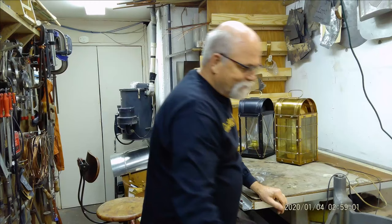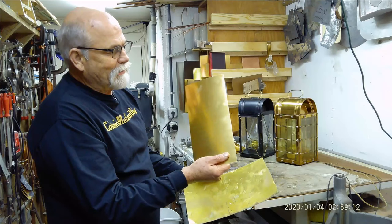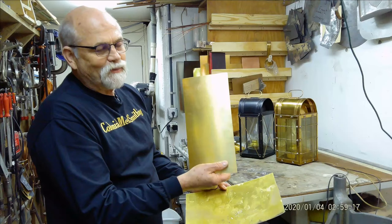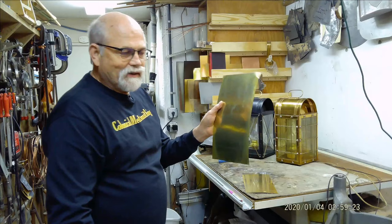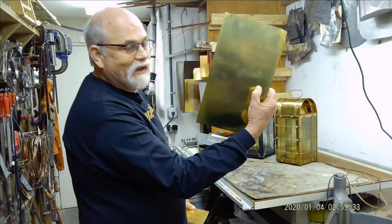Let's go over the materials. I already showed you the red brass — it's really got a nice color to it and it's my favorite. I had to get this rolled to my specific specification from a rolling mill. Now this is brass: it is 70% copper, 30% zinc. As you can see on a side-by-side comparison it looks really pretty yellow. This is the brass they use to make cartridges.